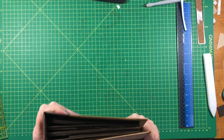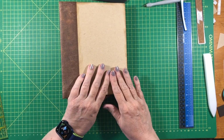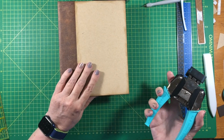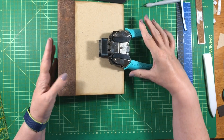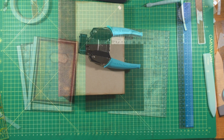All right, I'm going to take a pause, gather some things for the inside covers, and we will continue. And when I have a book that's new or cover that's new, I like to close it and just put a little weight on it, just to get it used to being that way. Okay, I'll be back in a couple of seconds.